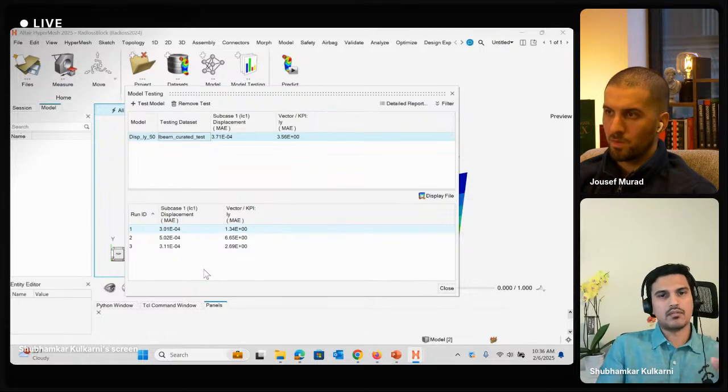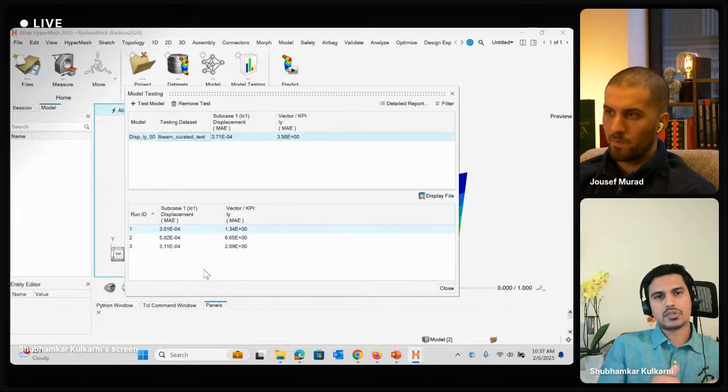It could be that one of the error values is okay, but the other one's too high, and that value needs to be relative to the scale of the results. So there needs to be a detailed inspection of these results.